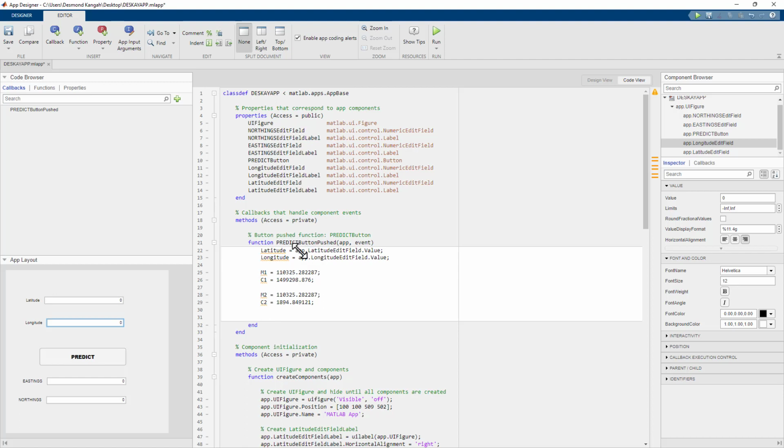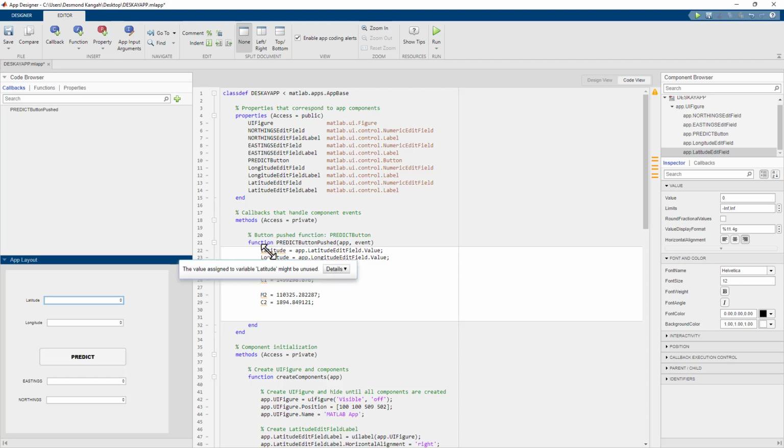So the latitude field is this area. Whatever you put in this area will be transferred to this place and stored in this latitude value. If you enter a value at the longitude, it will be stored at the longitude side here, so we can use it for our code.